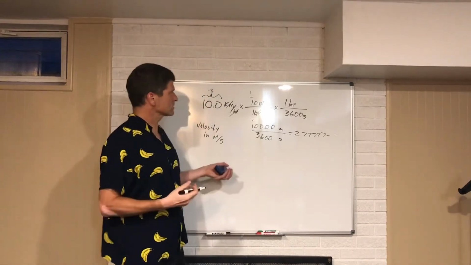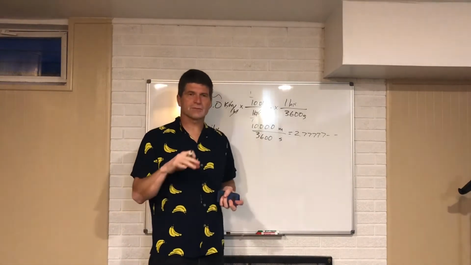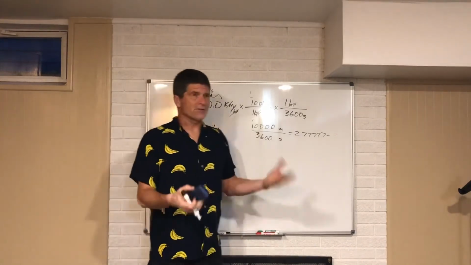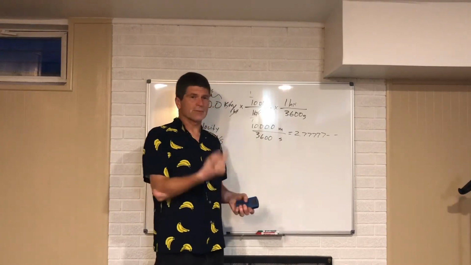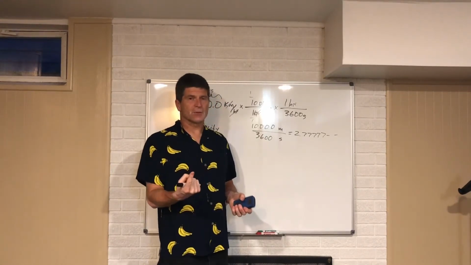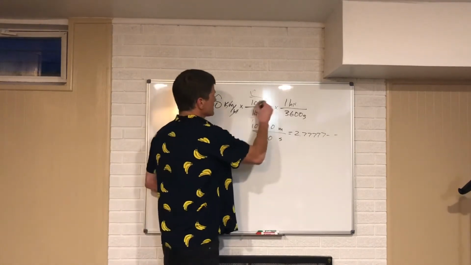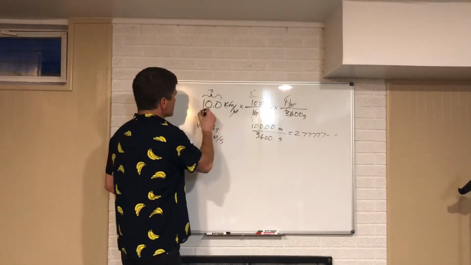So the trick with conversions, when you have a conversion, you should assume that the significant figures in that case are infinite. So if I say there's 5,280 feet in 1 mile, we're not going to say, okay, because it's 1 mile, that's 1 sig fig. We're going to say that those conversions are infinite. We don't really count them when we're looking at significant figures. So just kind of pretend they aren't even there and look at what you have here.